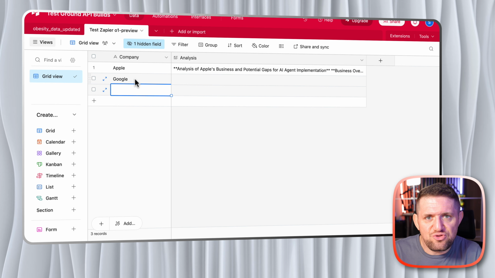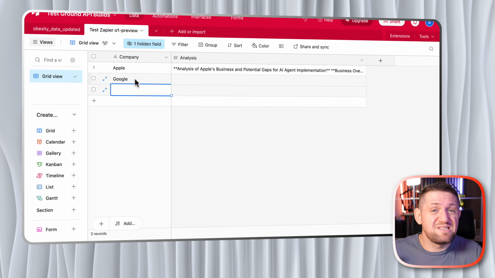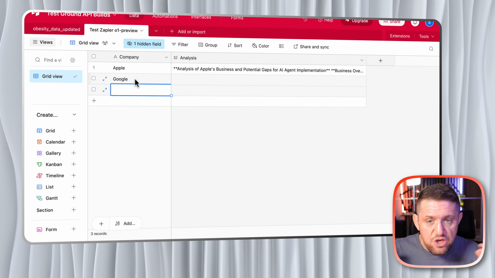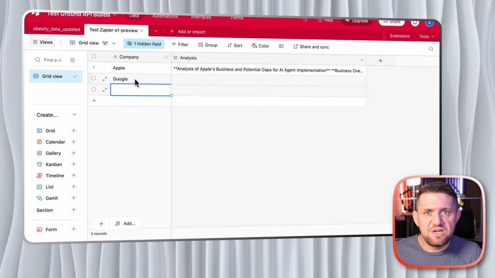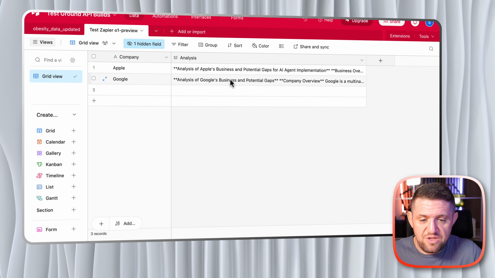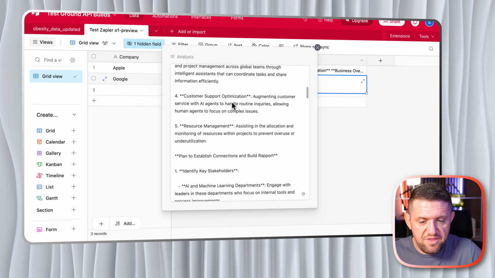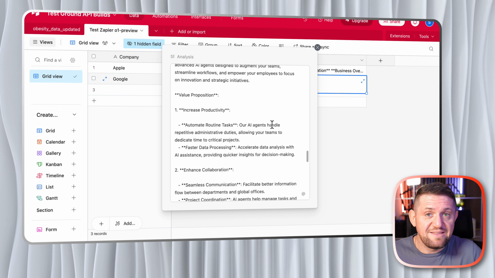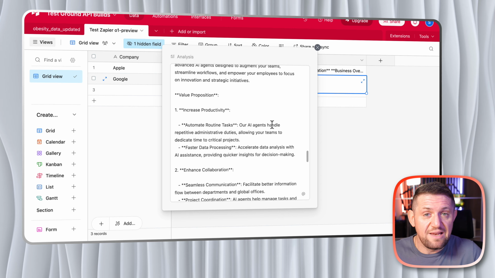I know what they're talking about online. I know their interests. I know their values, their goals. Even I can have my automation access their website, maybe scrape it to tell me even more. So the potential is huge, but what changes everything here is having such an AI model empowering automations like this going forward. And here we have it. So now we have the response based on Google, the same like we had in Apple. So you have everything, the analysis, the breakdown, how to approach them, how to build connections with that company, and everything you need to start building your business and potentially going after that goal with laser focus.